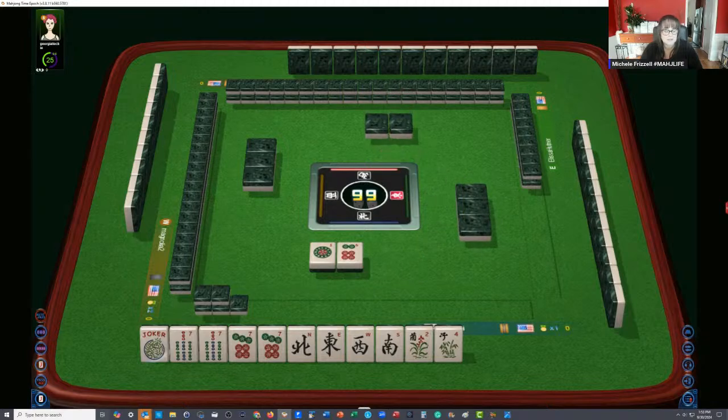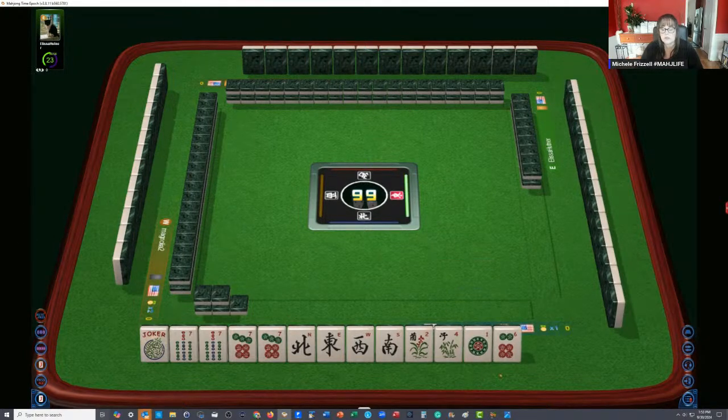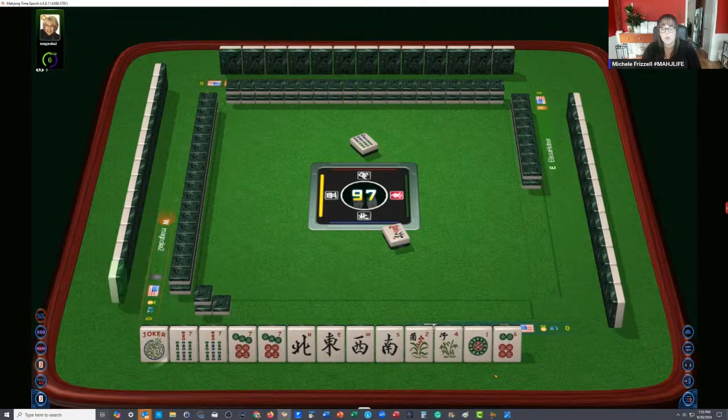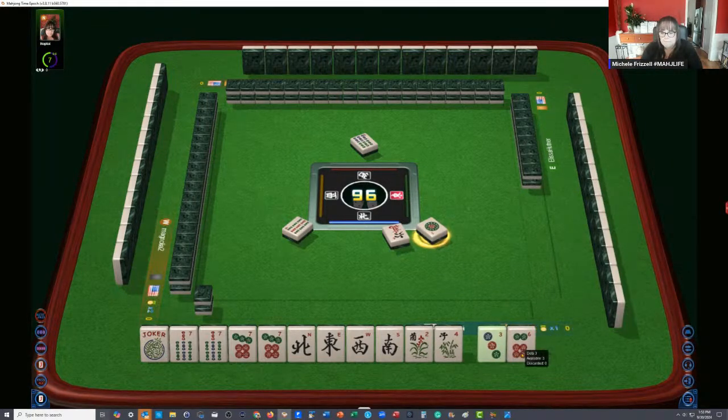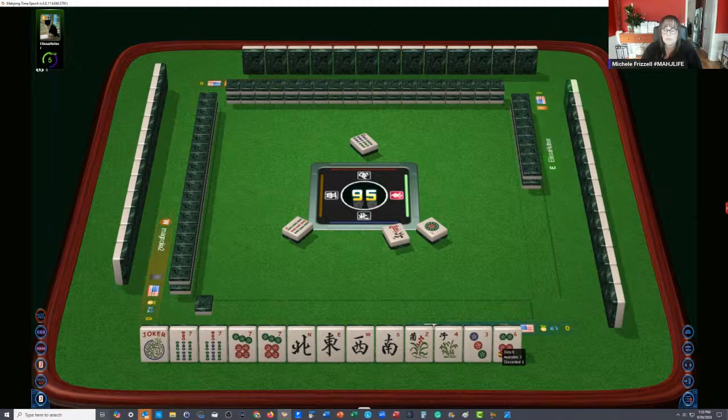Oh, a 6 dot. Oh my gosh. Okay, 2 discards. So we are a front runner. We push to win. So if someone throws a 7, I would take it with that joker. It would be fine by me if somebody else gets it, because all we need is 1 good pick and we'll be ready to win or set. 9 bamboos. Depending on how this goes down. So let's discard this 1 dot. The 6 dot was going around during the Charleston, so I don't think anyone's going to want that.